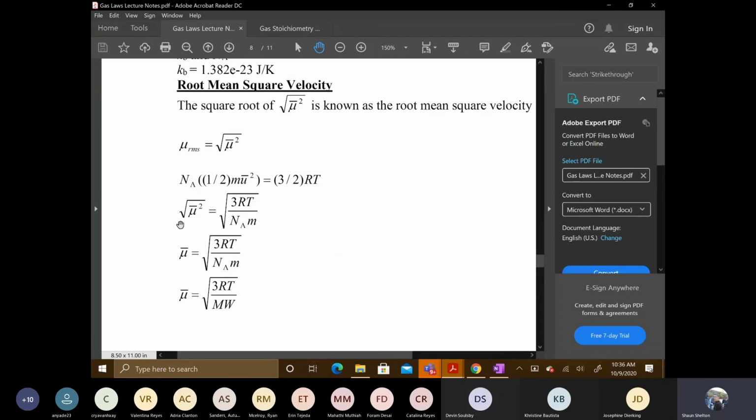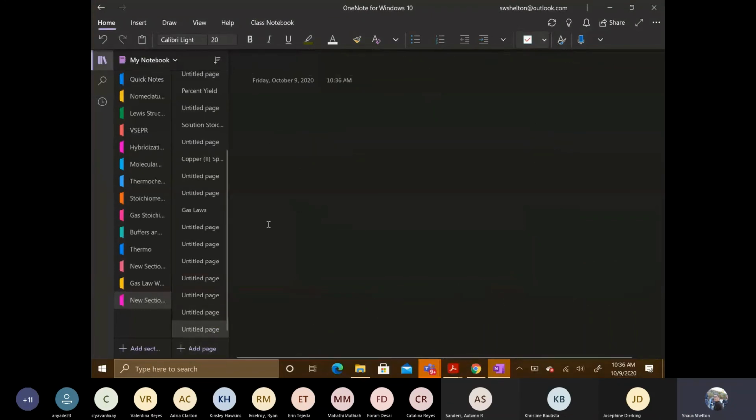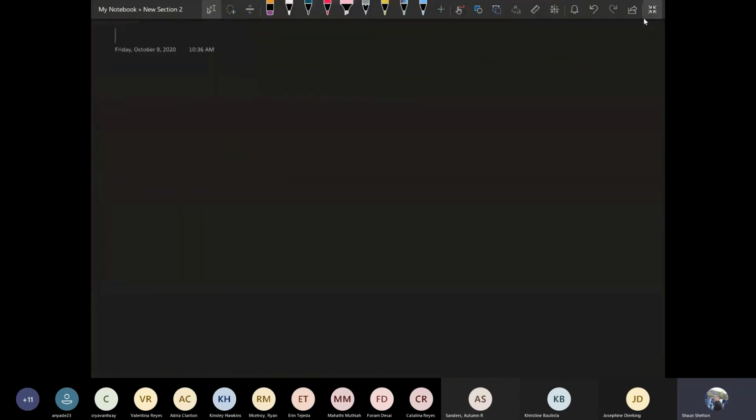Now, you're going to have to know this derivation. I'm going to ask you on a test how to do this, and you're going to have to know what each individual part represents. So go ahead and write this down. Well, why do we need to write it down, Mr. Shelton? It's already on the screen. Thanks for asking that question, Sydney, because you just got to do it. Now, long story short, this is all you need to know. So let's take that over here. And you don't have to learn the derivation, by the way. I was just messing around.